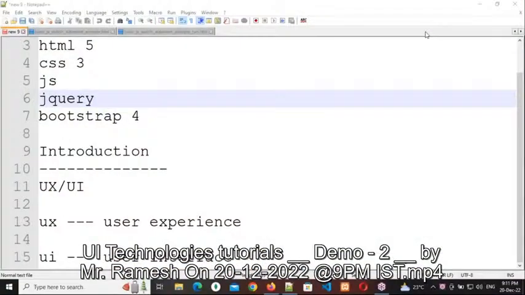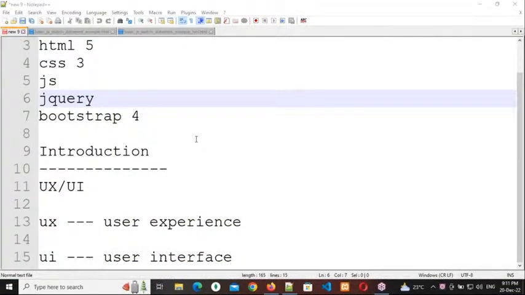Yeah, in the last class we discussed the prerequisites. Actually, there are no prerequisites to learn this course. Basic computer knowledge is enough. Then, after the introduction to UX and UI, we discussed the difference between UX and UI and how our application will start. Nothing related to the subject itself has been discussed yet.